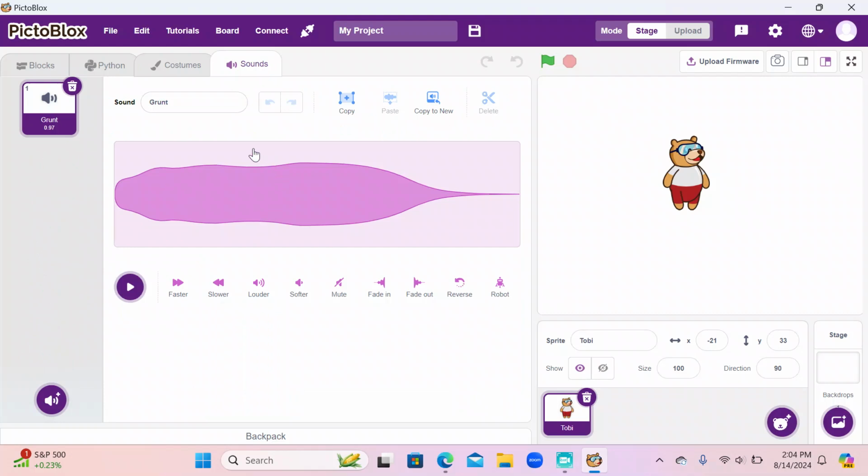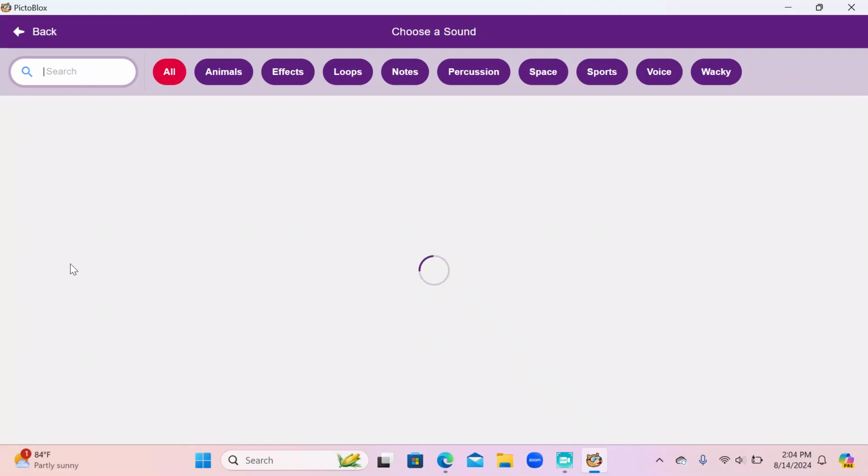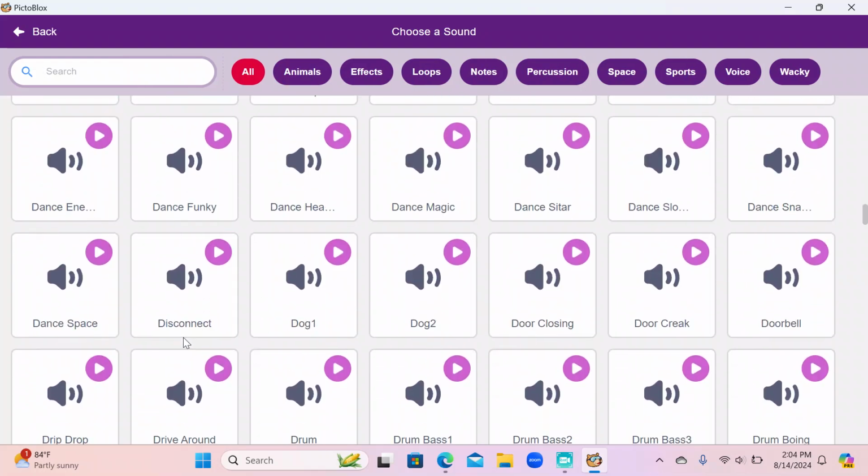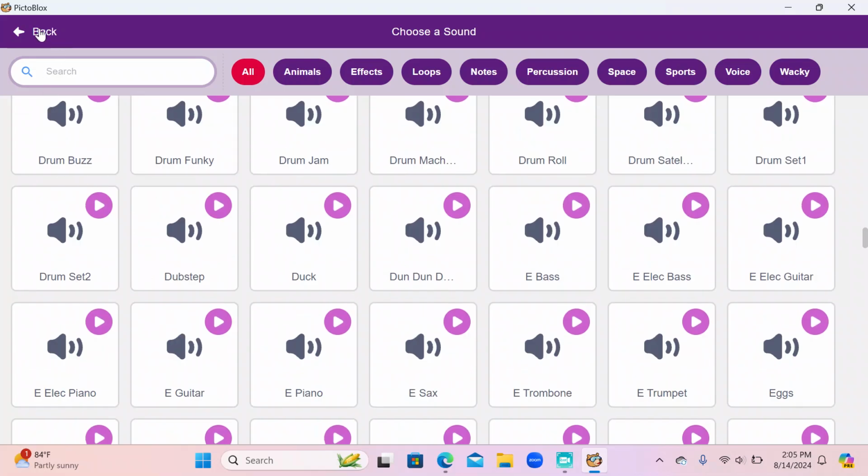And we have sounds. This is the grunt sound, so it'll sound really weird. If you click on this button, it'll play the sound, and you can make it faster or slower or louder or softer. If you click on this one, you can find more sounds, and you can choose any one of these.